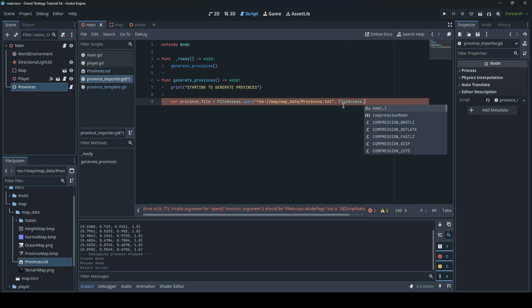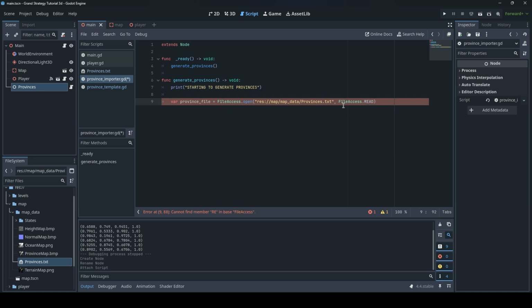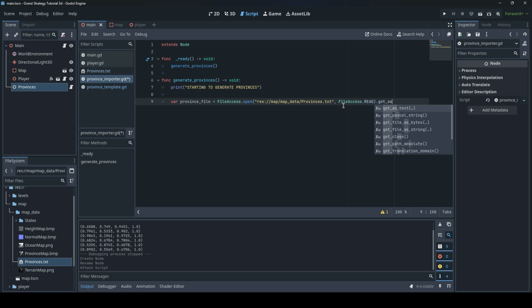We need the file access read. We don't need to write anything. And get us text. Can we actually make it type sensitive as well? So let's string, like so.